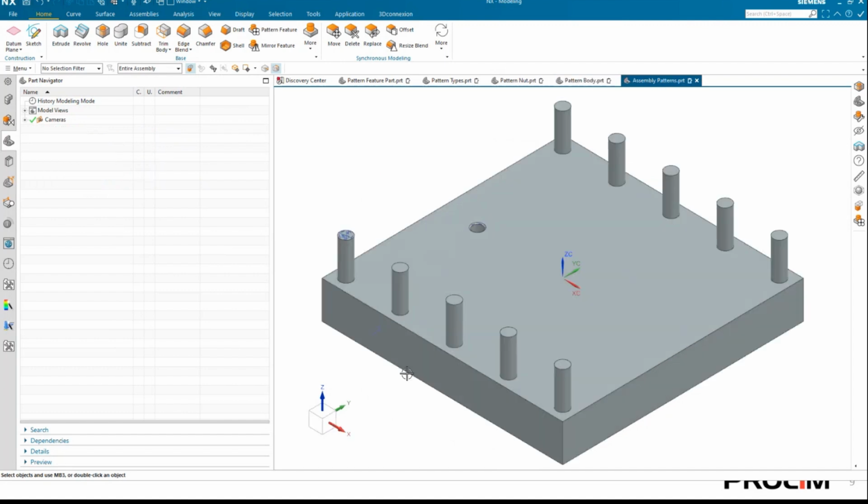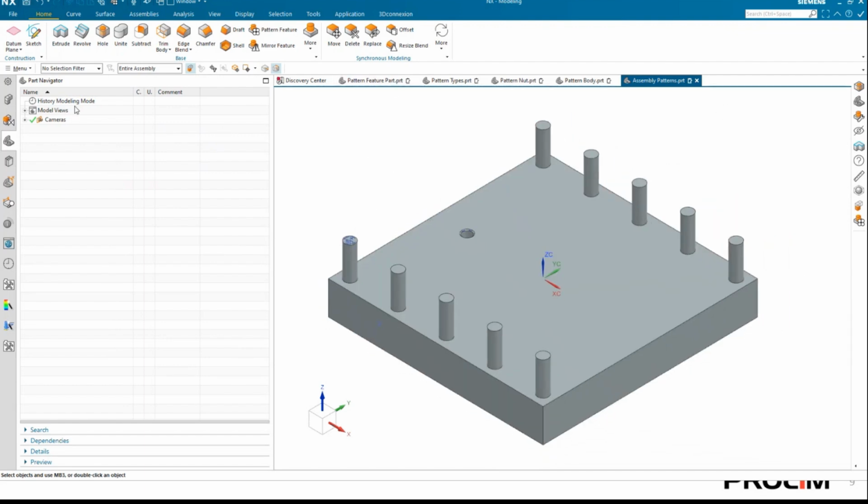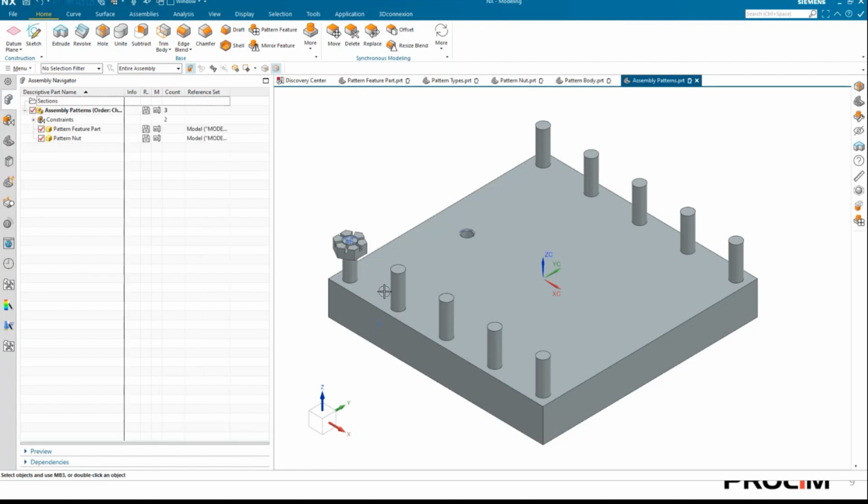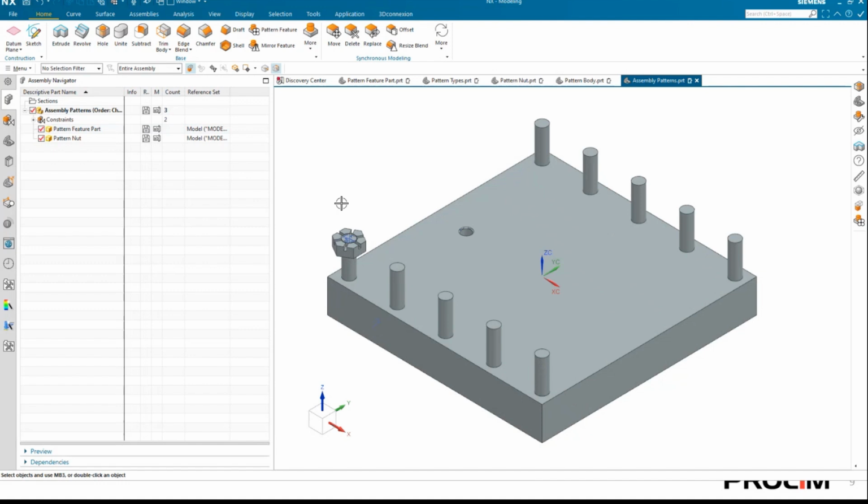But in this instance, I have my model back up again, and I have my castle nut, and I want this castle nut to go on each of these bolted extrusions. Now, the biggest thing you have to note is before you pattern the component, you should have the first feature fully defined, or at least constrained how you want it to be constrained, because that's what it's going to go off of. It's going to do exactly that to each and every other one of those components that you're going to pattern.